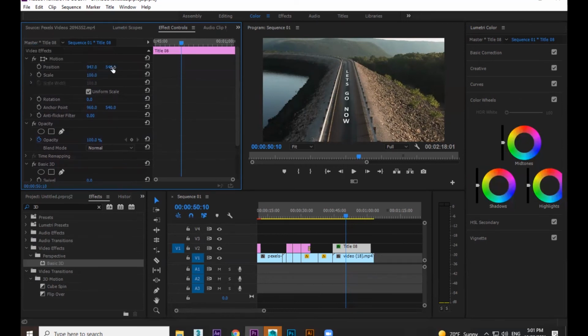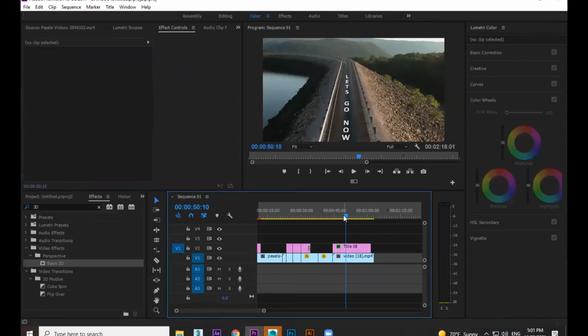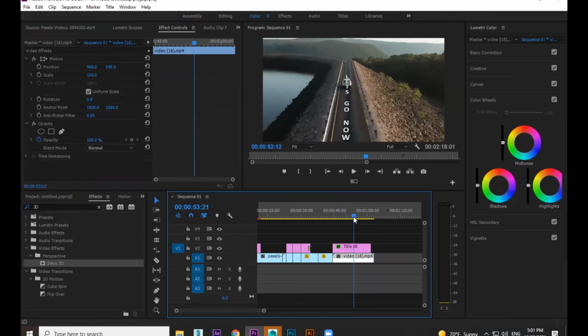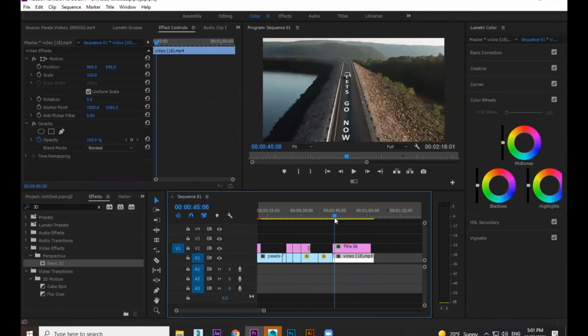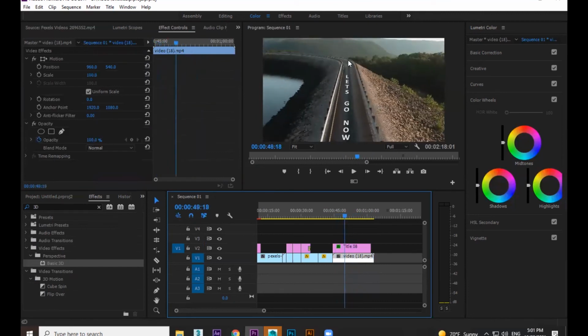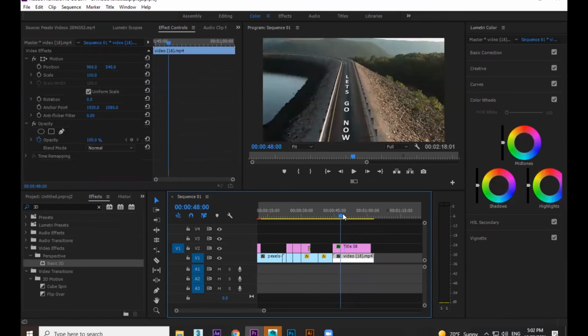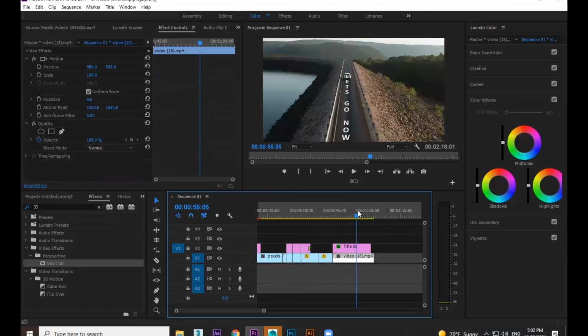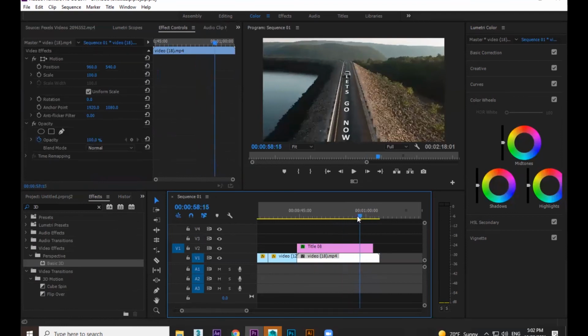So first you keep it where you want on the right way, and whatever size you need, I also want to keep it here now. Then let's bring the car in now. But you know what happened? There is a mistake in this. If the car is coming from there, it would be good, because first it will be visible, then it will go, then only we understand. But the idea is wrong. The idea is wrong, but with this video, we can do this only. That's why I chose this.